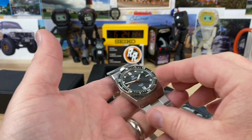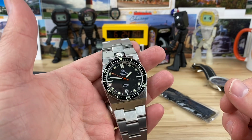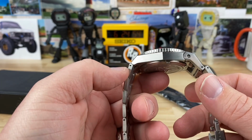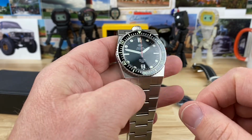It doesn't feel as crazy heavy and bulky and, you know, medieval as that Borealis that I tried, though. This seems like much more subdued overall size and feel for the watch. So I think a little more approachable for sure.